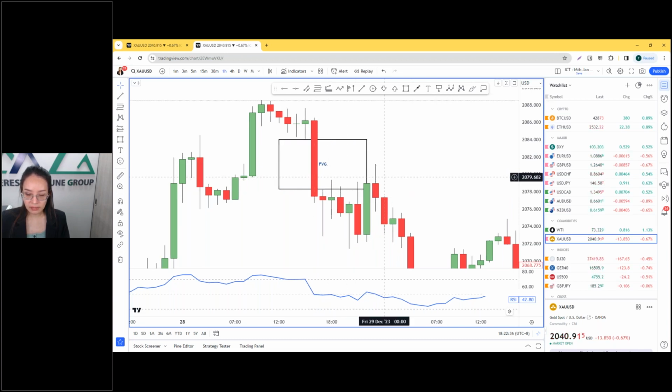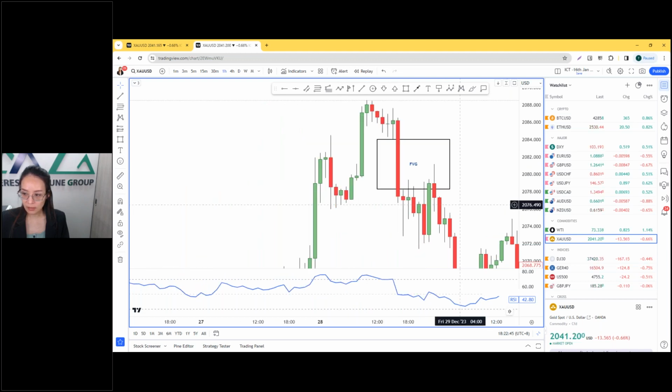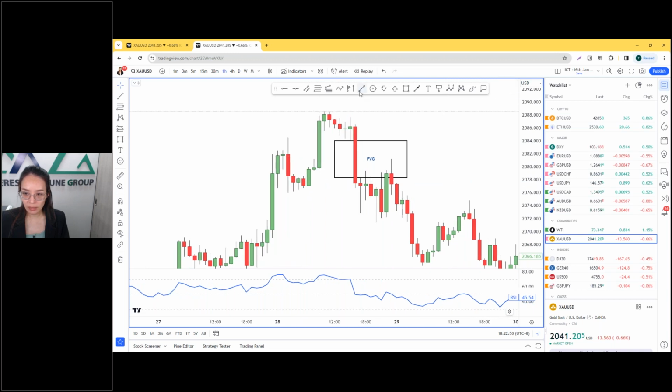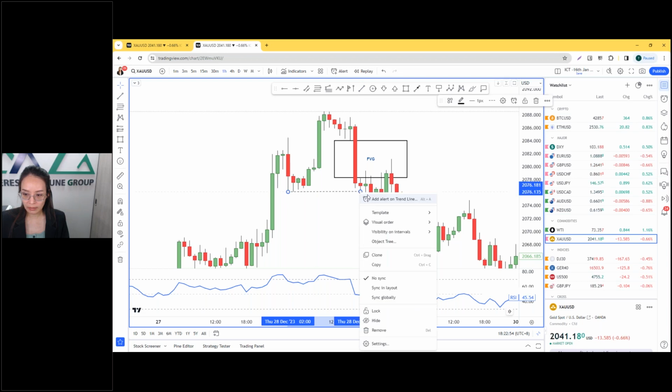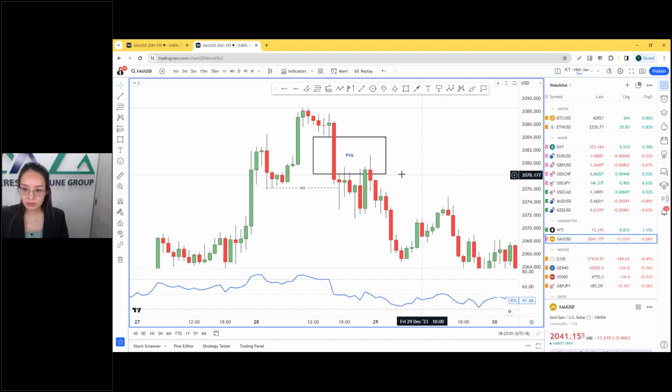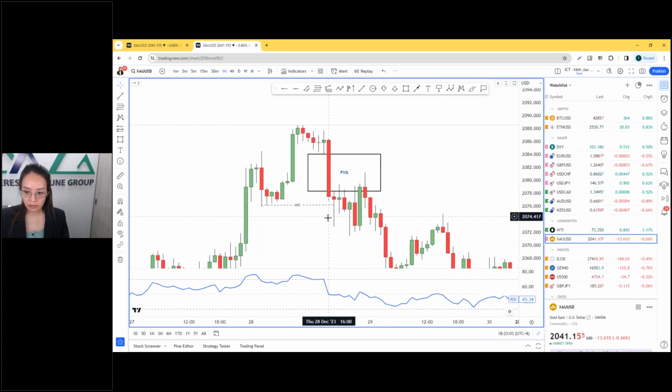Okay, price comes and taps to the FVG, our fair value gap here, and then falls. Okay, if you look very closely, you might think that price already broke this low. You may mark like that in a higher time frame, which is here, right? And you know that this is your swing high, your swing low. If price comes into this fair value gap, definitely you're going to sell, right?